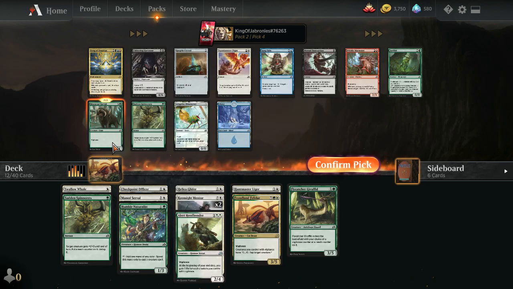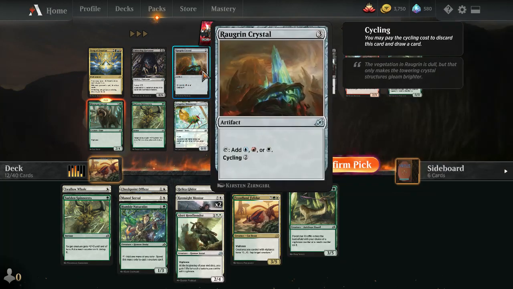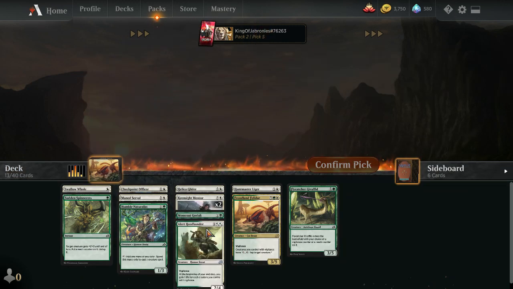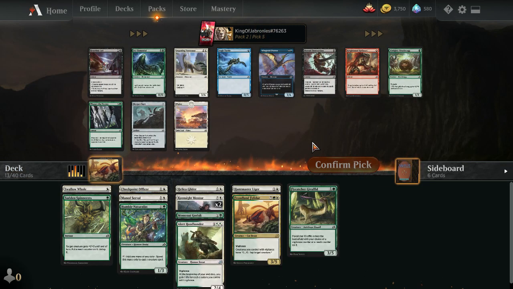I guess I don't mind taking a Moscow Goriak. It can actually be an upgrade over the Helica Glider in this deck. But we are still lacking playables here. Otherwise, like a Fertilid, maybe Spontaneous Flight can be okay. But we'll take Moscow Goriak. We'll take as many Vigilance creatures as we can.